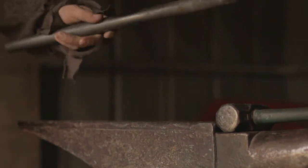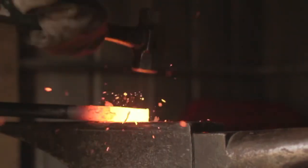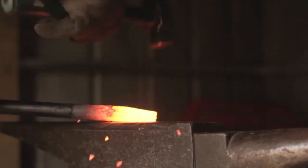So first I forge the top spike, and I forge it out of a 1-inch round bar. I just start by shaping it just with a hammer and anvil, heating it up with a coal forge, getting it to the right size and shape.